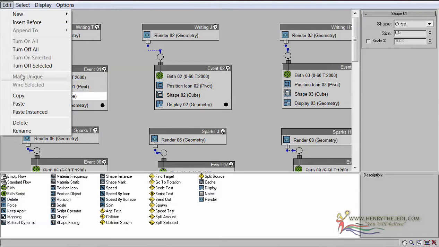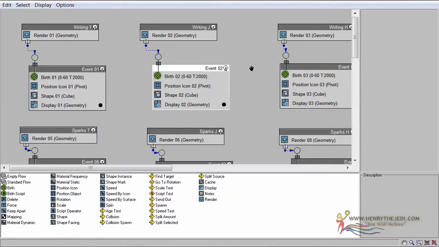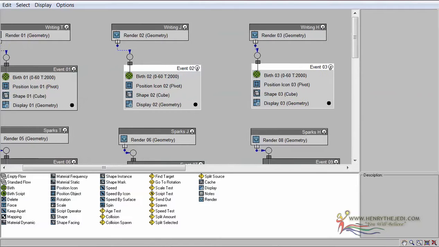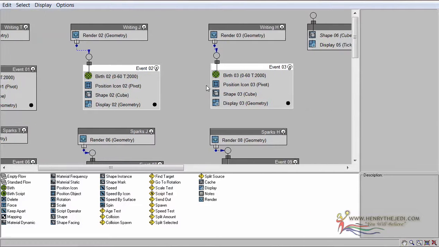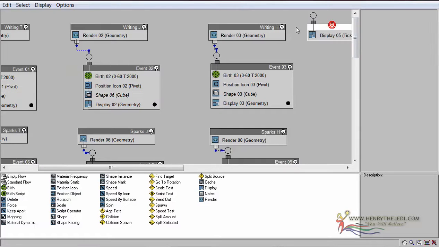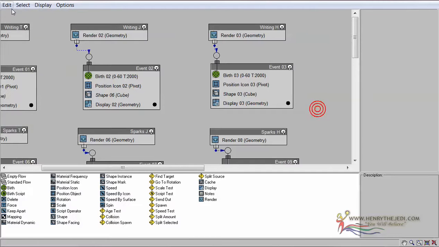We're going to go to Edit, Copy, select these events here which are using it. Then we go to Edit, Paste Instanced. We're going to come and drag it on top of that shape there. We need to delete that empty event that was left off.